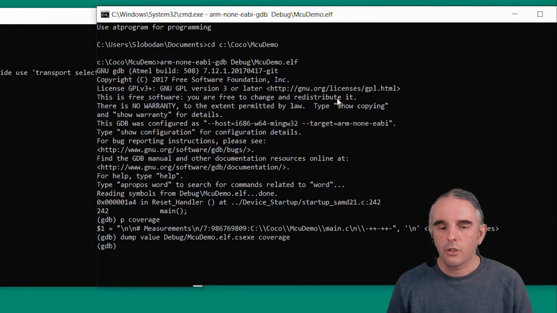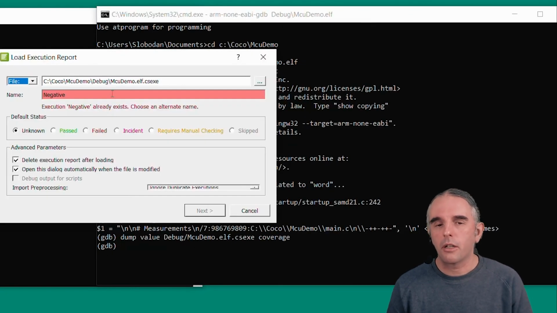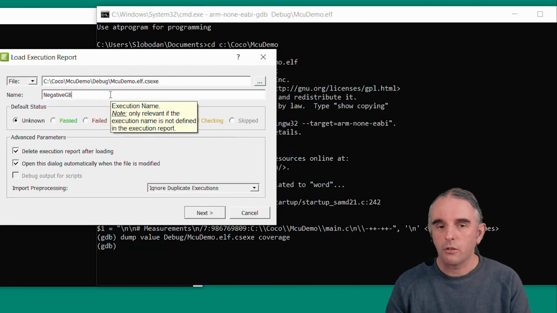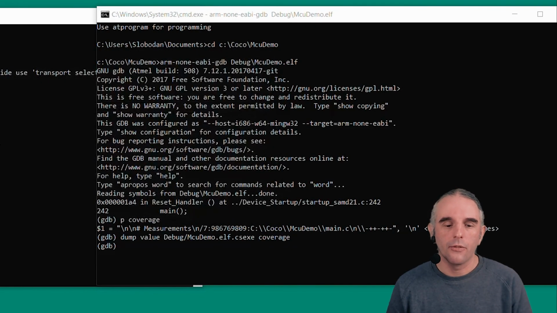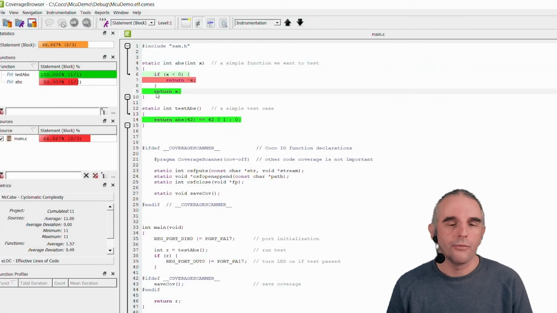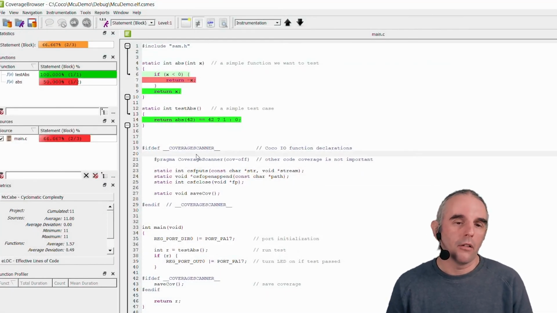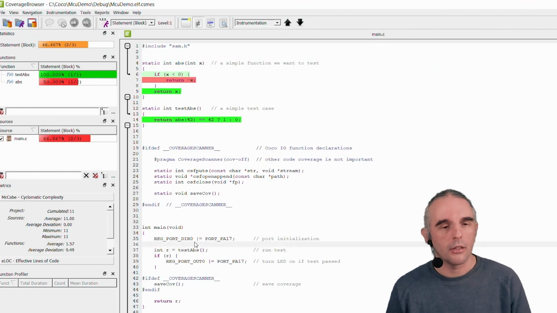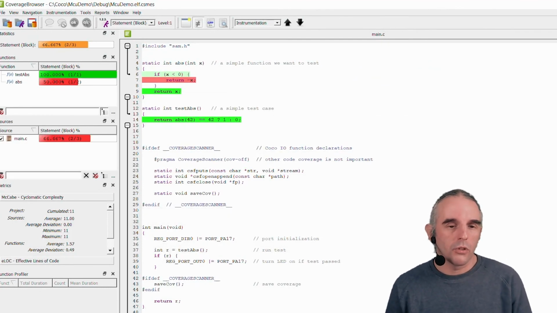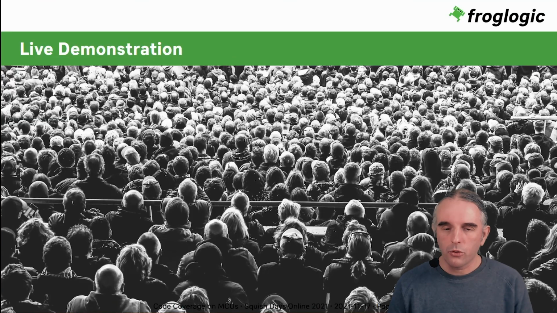And as you can see, that's already written down, and the Coco, which is running in the background, notices that we just have to give it a different name, and then we will load this execution in the Coco browser, and you can see that the same code, because it was the same test, so the same thing is executed and we got the same results. So that would be, in short, how to use Coco with the code coverage on the MCUs.